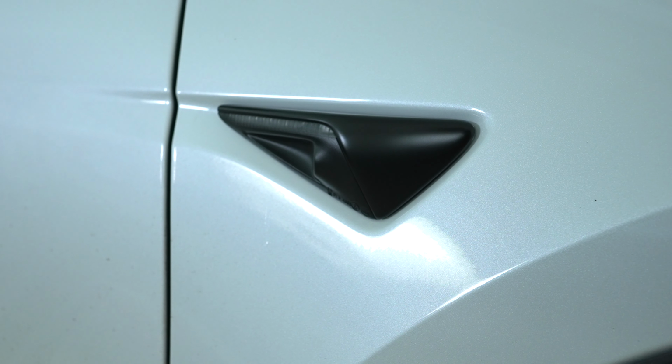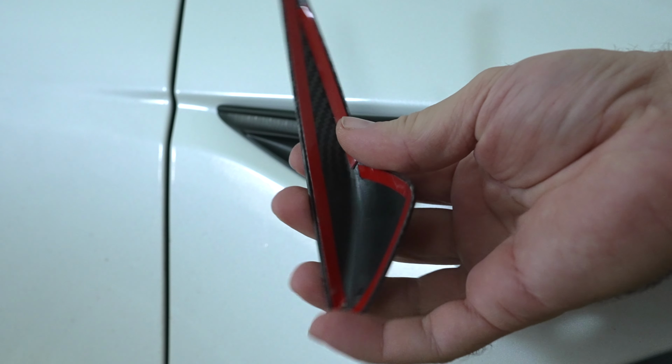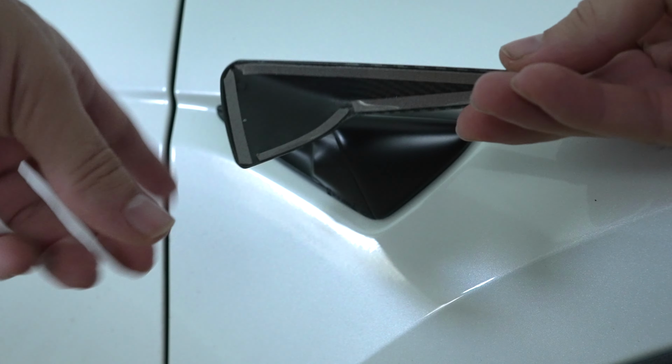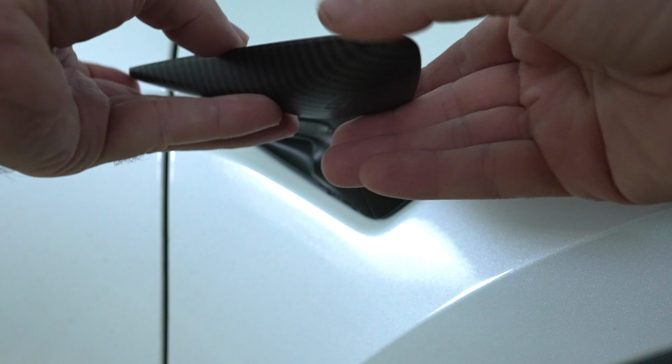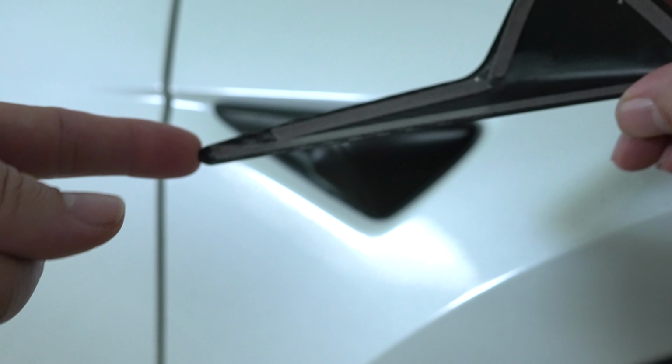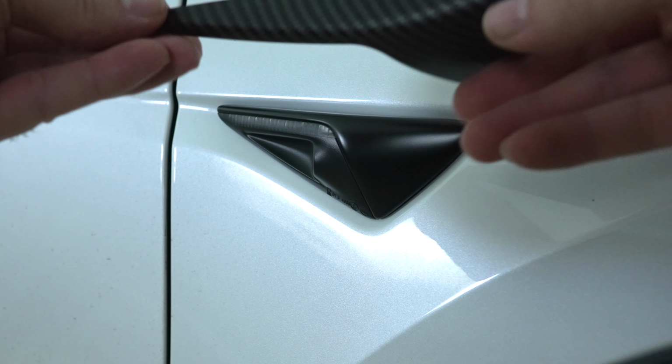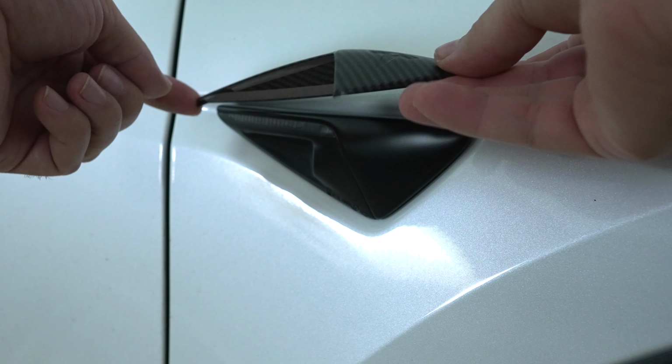All right, so now it's squeaky clean. Now we can go ahead and peel all the tape on the backside. Once all the tape is peeled, you're ready to stick it. The best way to do it is, if you look here at the end, there's a little lip right here that goes right around there. That's where you want to line it up. So you want to go from the top down like this.